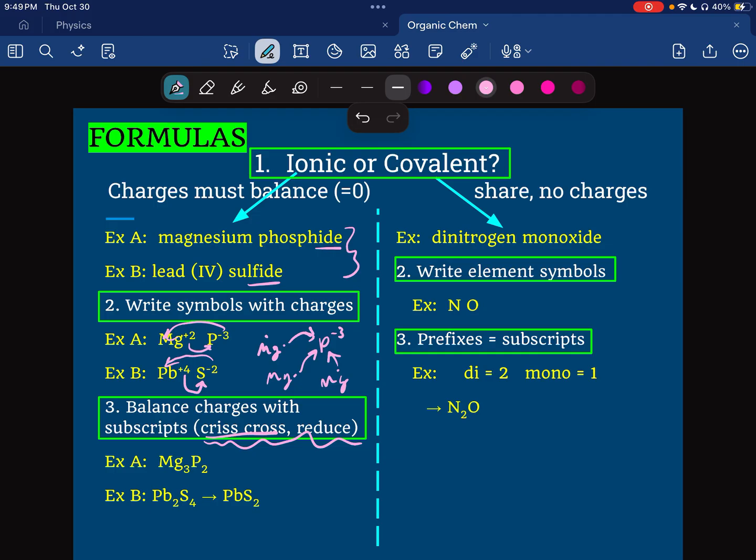And then Pb2S4, if we're looking at that, that's the same as PbS2. Just divide that by 2, and then you get PbS2. You can probably divide by 3s too, or 4ths if you need to. It's just like fractions. If we did 2/4, it'd be 1/2. So then you have a 1 here that we just don't show.